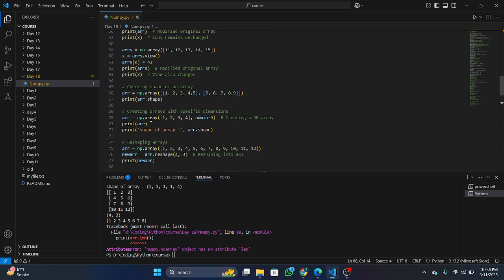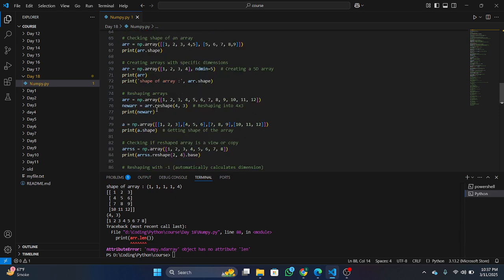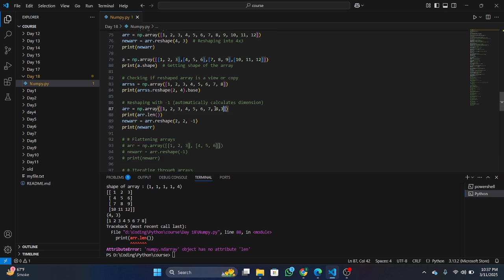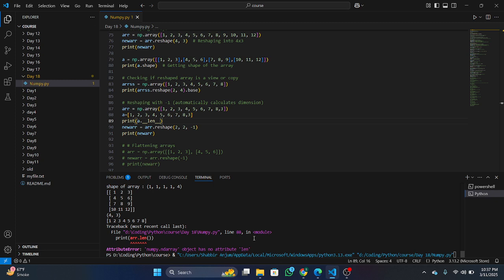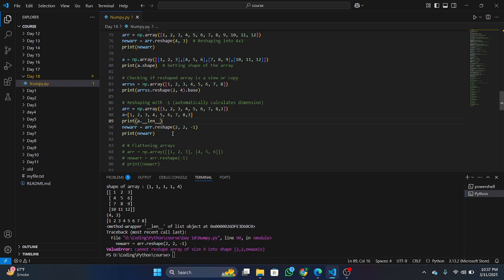Suppose we have a simple array. We use this one, and this one is the correct syntax.